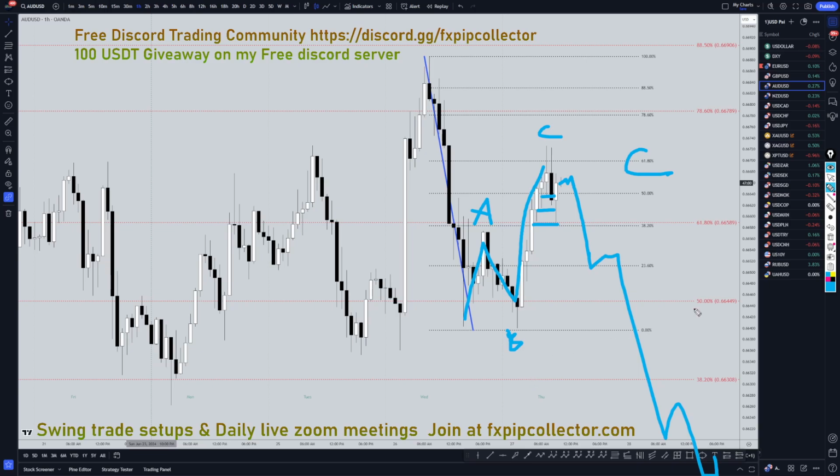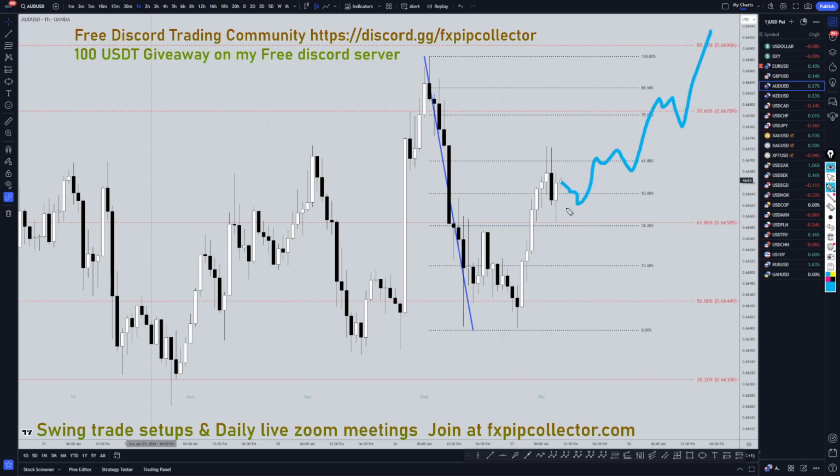But like I was explaining on the 4 hour time frame, there is no reason to believe that it has to do that. It may be more likely that it just keeps on making higher highs, higher lows, because every single higher time frame is in an uptrend and there's no evidence that the trend is over yet. So looking for longs is still the best bet for me. I mean, I would personally have been looking for longs at the end of every single one of these pullbacks for the continuation of the uptrend.